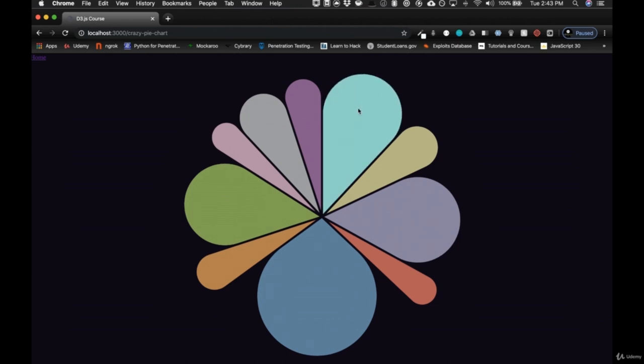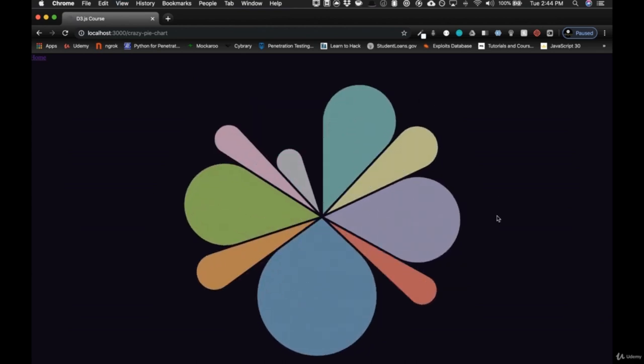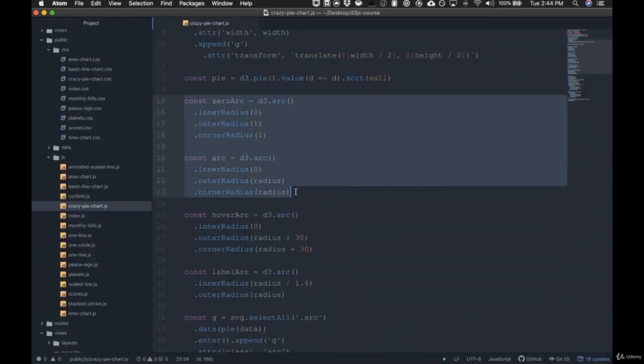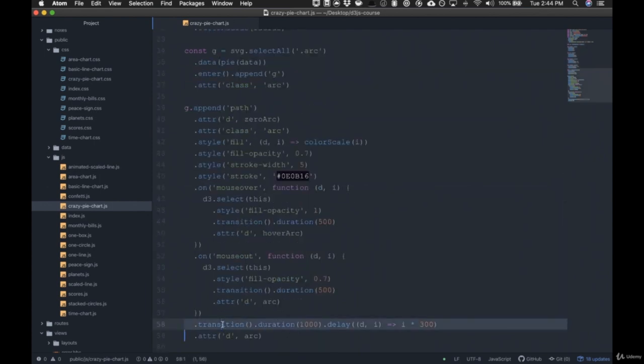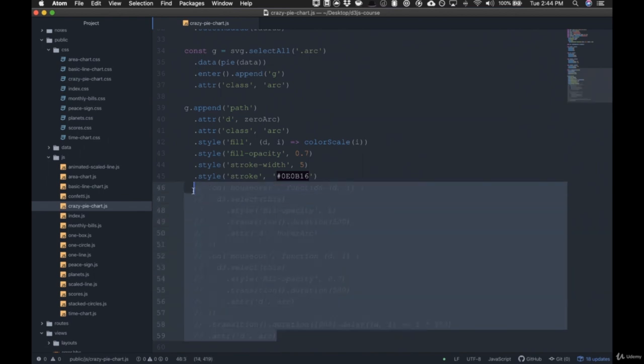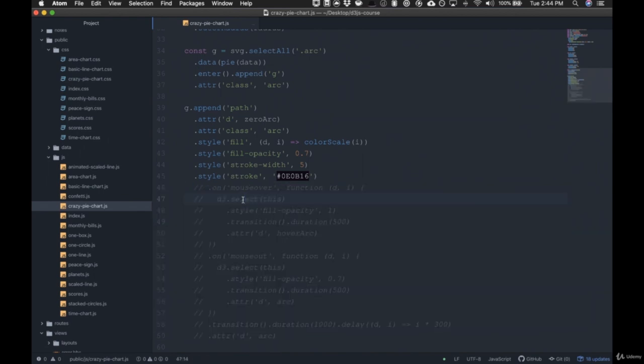So as you could see, we have our hover arc when we do a mouseover event, but we also have this animation when you first load the page. It pops up, each different arc pops up upon loading it. So how did we do that? Well, this is because of our zero arc and then transitioning into our arc. So let's go back to our code and analyze what's going on to end up making what we just rendered here. Let's run the animation again. Here is where we actually are able to do this type of growth in our arc via this transition right here. So let's first comment this out and see what happens if we don't include that.